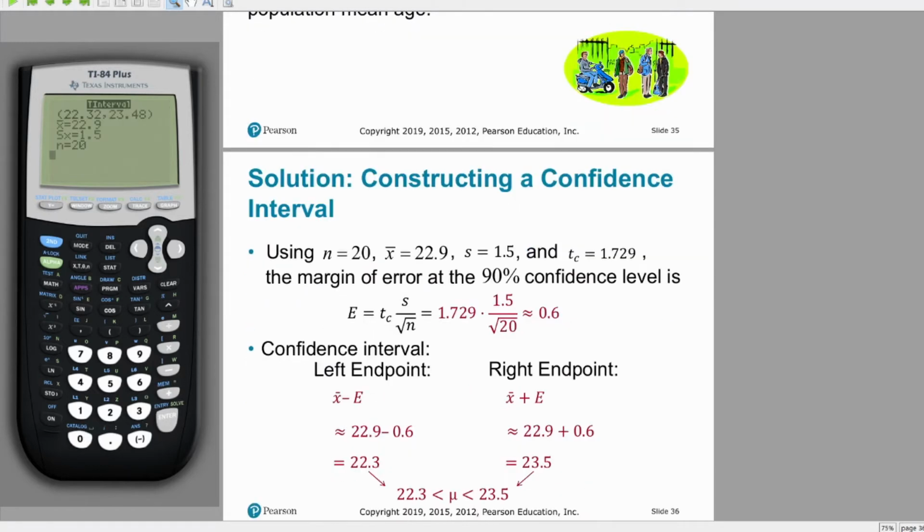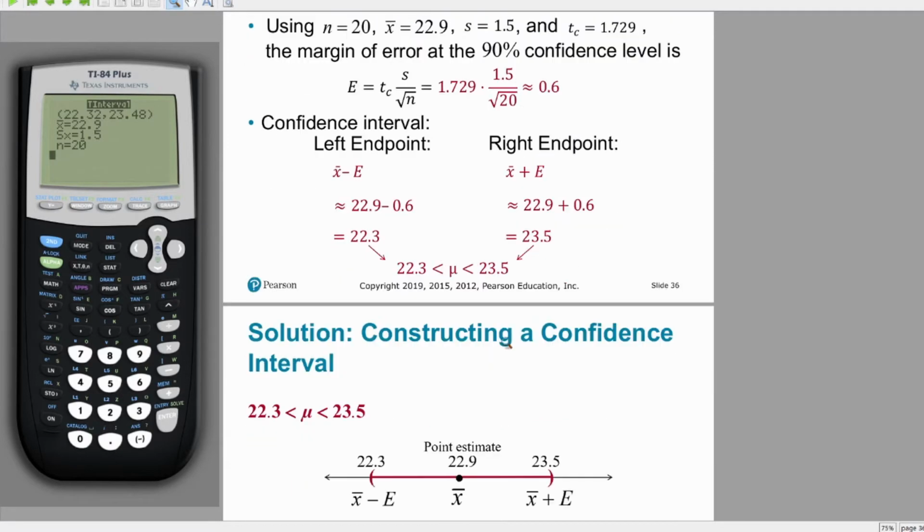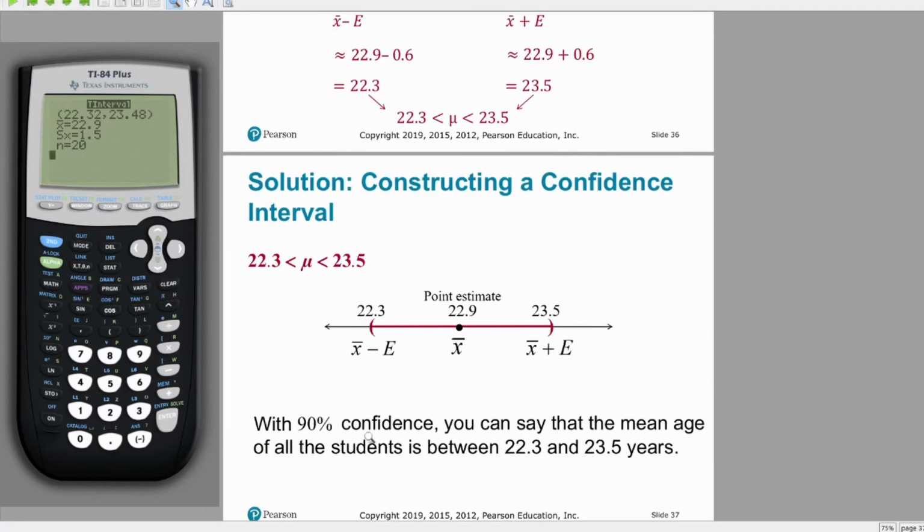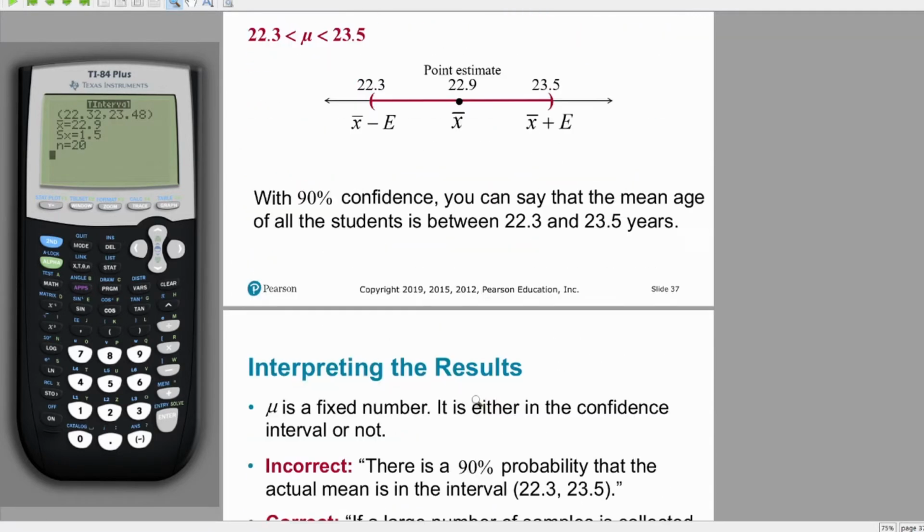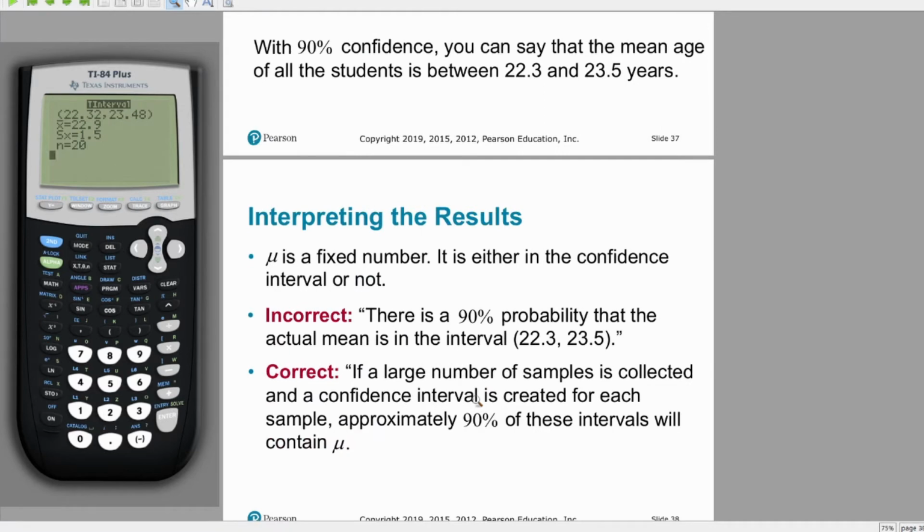And as a result, it's going to run its numbers. It takes a little bit longer for the t stuff because the t's take a little bit more subtlety, but we will get our interval from 22.3 to 23.5, where we should be careful to say here that we've got 90% confidence that the mean's going to be between these values. But just to be sure, we're not quite saying that there's a 90% chance that the actual mean's in there, as much as we're saying that if we draw enough samples and we carefully run them every single time, 90% of them will contain mu.